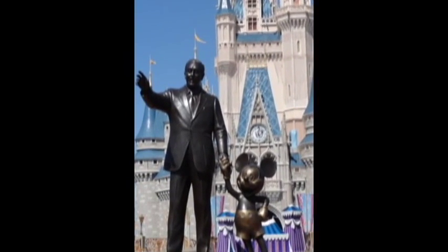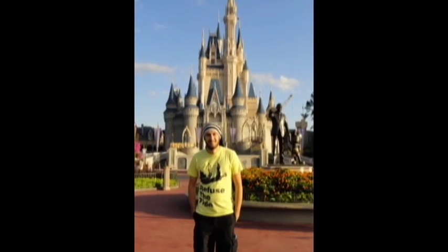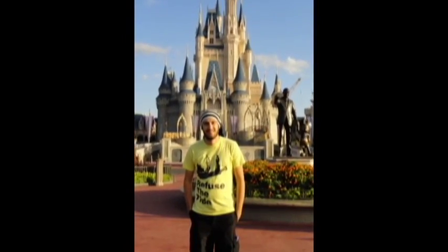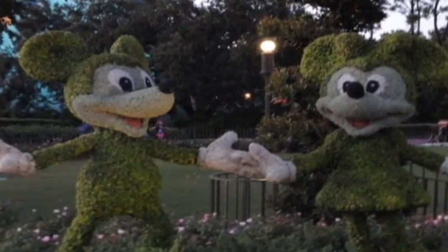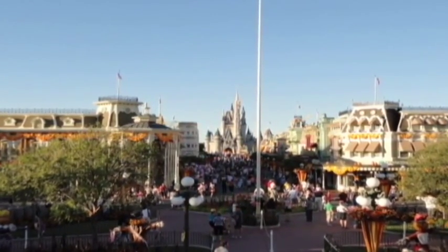Next year for the spring semester, my hope is to go to Walt Disney World and do their Disney College Program. I would work for Disney as an employee but also take a couple of classes. There's one about the legacy of Walt Disney, which will give me an in-depth look at the history of the man, his company, and everything he did with his pictures and his parks. He was years ahead of his time — some of his ideas are still being used in the parks today — and in my opinion he's the best experience designer that's lived to this point.